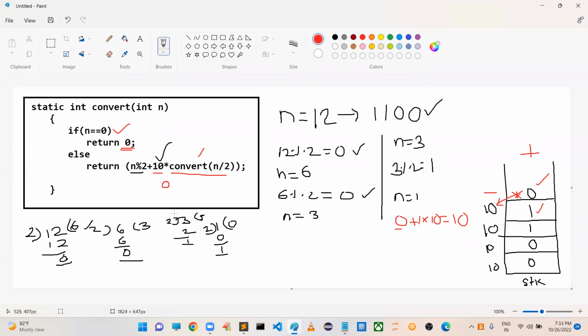Yes. Okay. 0 is added to which value? For the next, when we pop for the next time, then we will add again 0 plus 1 into 10. Yeah, maybe 1 into 10. Okay, we will see that approach. 1 minute.